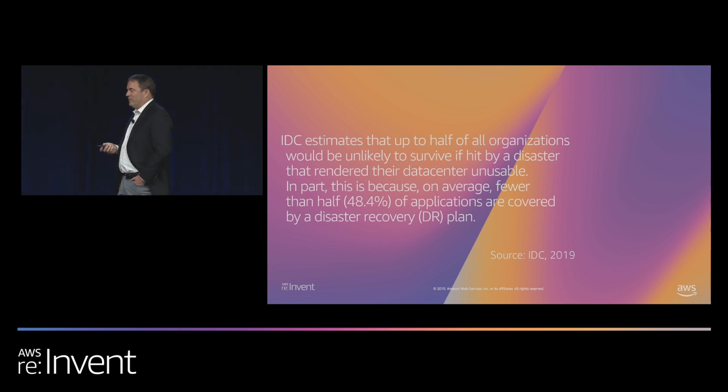I'm on calls frequently with customers who are large, well-established organizations that don't have DR plans in place and are mandated that they need to get some DR planning in place to support both applications that are running within the AWS cloud, but also applications that are running within their on-premises data centers. So this is a real fact. Hopefully none of you are part of that 48%.